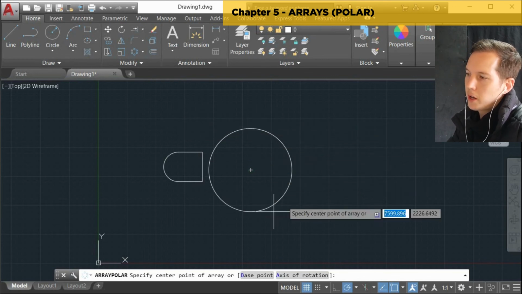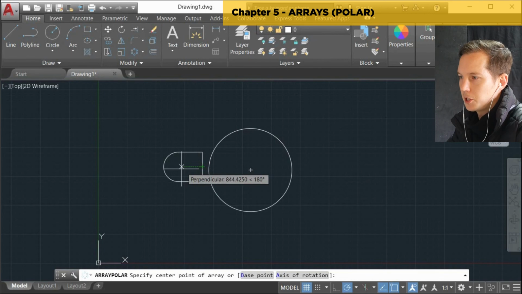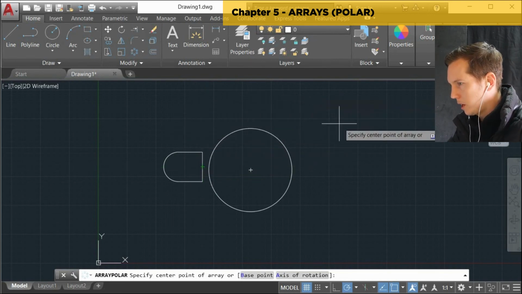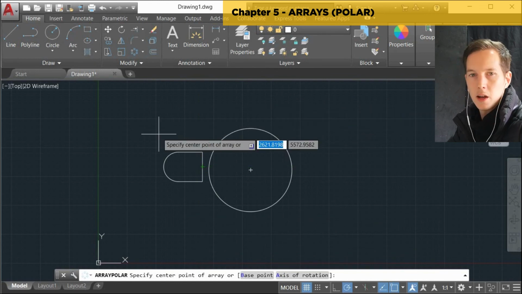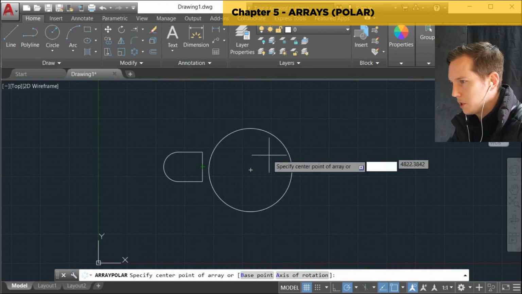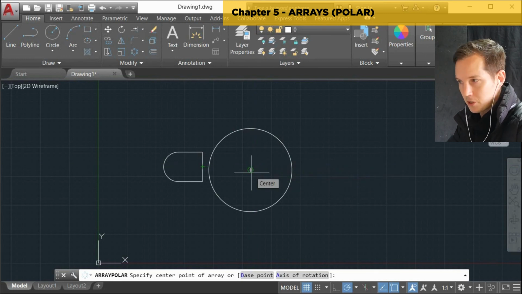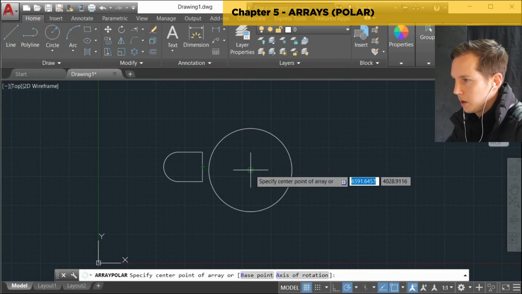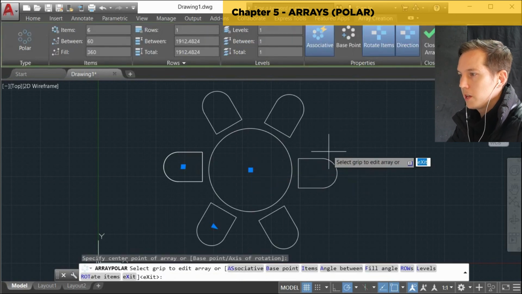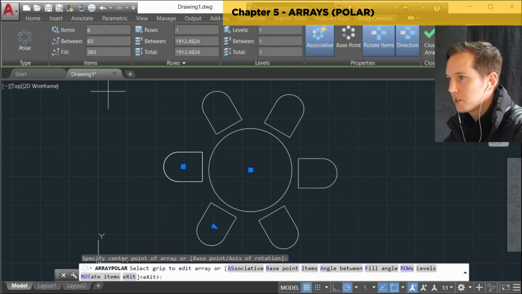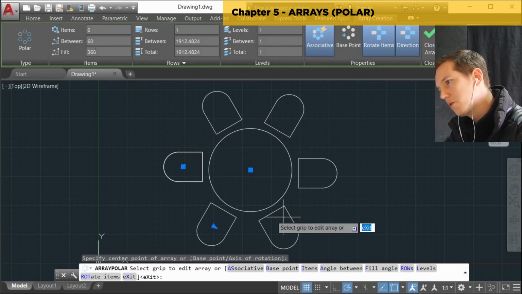Now imagine we're looking at a table from the top here, and that's a tub chair. I want to now create a whole lot of duplicate tub chairs to fill this table out, like I'm creating a dining setting or something. So I'm going to specify the center point of my polar array as the center of the table. I'm going to click there. And already it's given me a basic starting setup of an array here. So you see this is very neatly given me 1, 2, 3, 4, 5, 6.